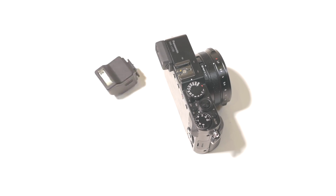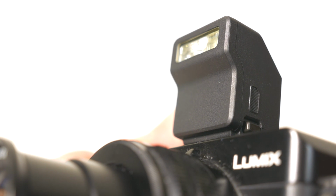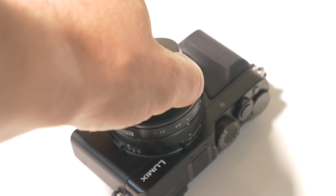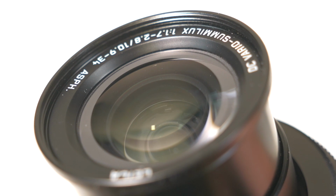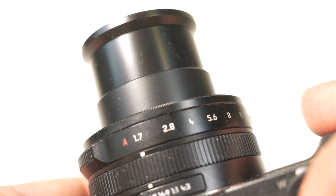The LX100 has no built-in flash. If you think you will need flash, you need to carry it with you. This camera has no built-in lens cap. It comes with a removable one. You can, however, screw on filters, as you will need them anyway. There are no built-in ND filters. None of the cameras in this group have built-in ND filters.